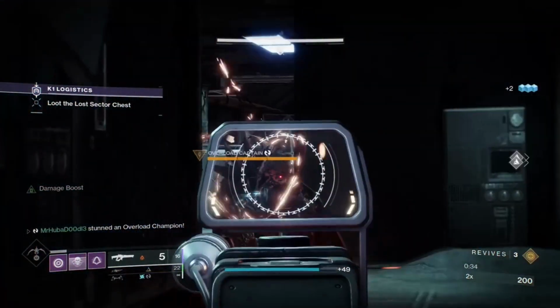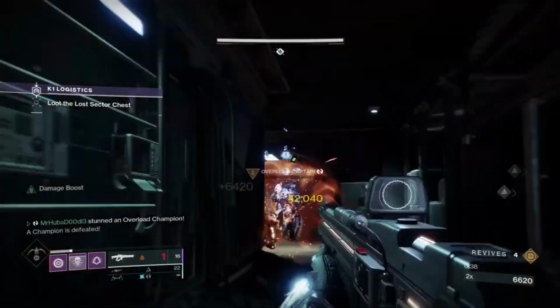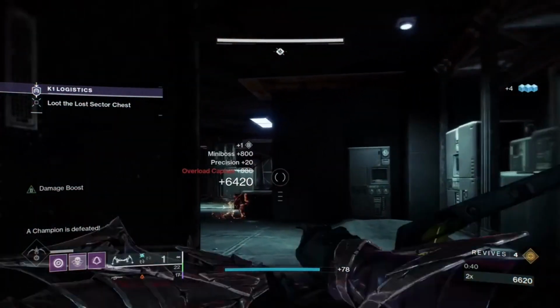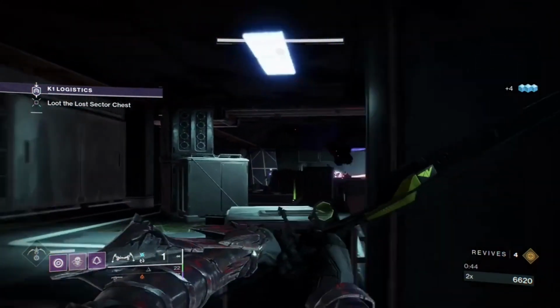Now, in Season 15, being Season of the Lost, I would highly recommend taking advantage of the fusion rifle meta. Pairing any fusion rifle with the armor mod Particle Deconstruction will give you a huge advantage in any high content activity.